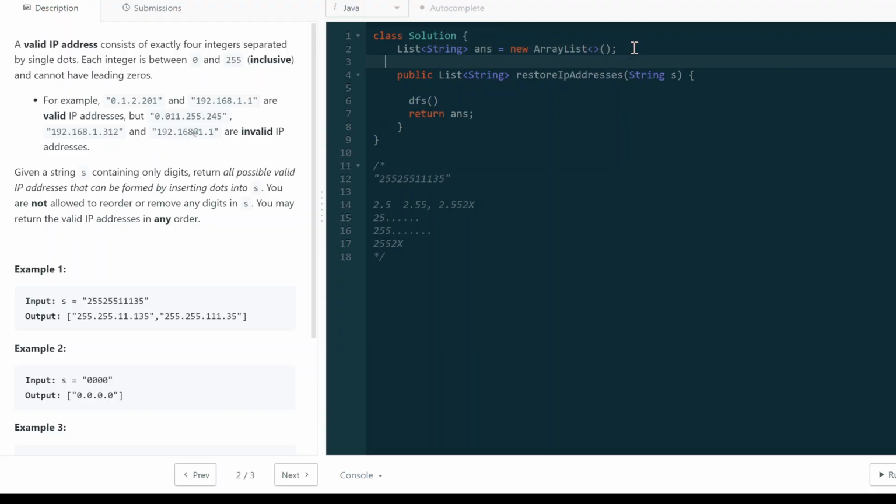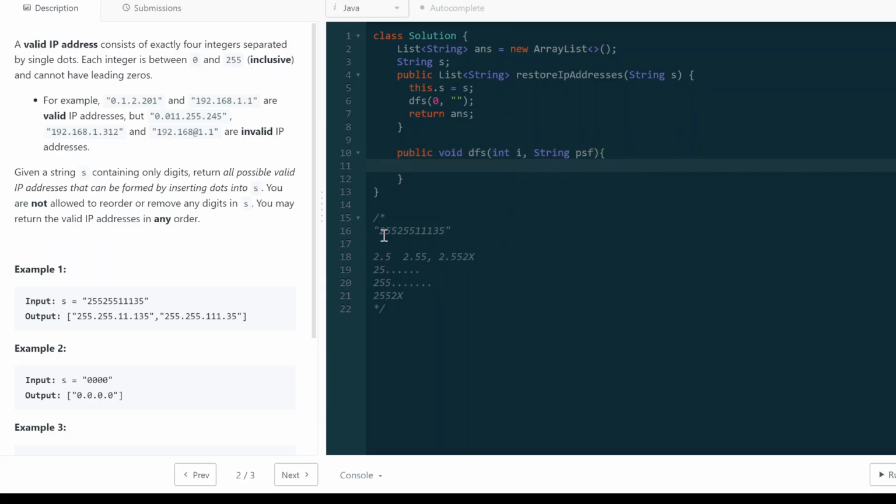And let's create this as an instance variable so that I don't need to pass it inside of my DFS, right? So I can just pass 0. This is where I will start building my IP, and then I'm going to pass an empty string. This empty string will keep track of the IP addresses we have formed so far, right? And yeah, this is it, I guess. So let's write our DFS. This is the starting PSF, I would say, path so far.